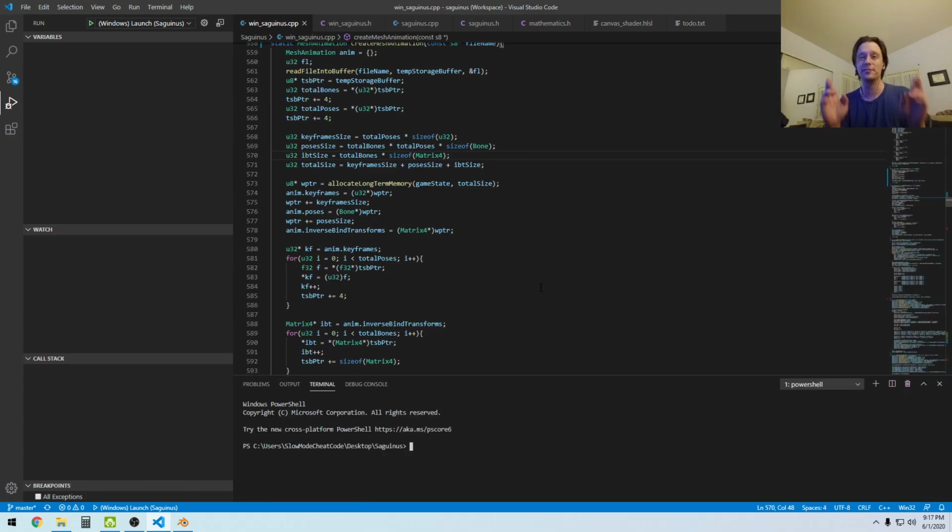I'll hopefully fix that pretty shortly next time, and then I'll probably spend some time to formalize the exporters, the animated mesh and the animation exporter from Blender, and that'll be it. All right, so let me add everything and commit it to GitHub. I really shouldn't even be saving it with a bug like this, but who cares? I don't know what to put. I'll just put more animation progress.